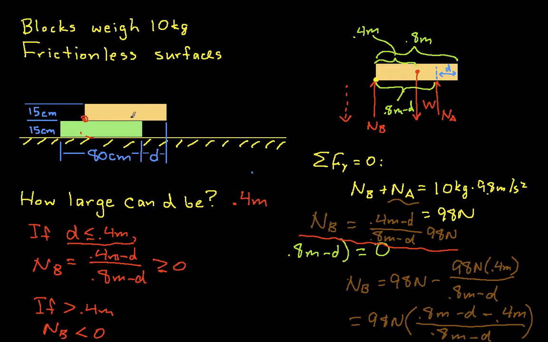This is an intuitively satisfying result. Basically, 0.4 meters is halfway along the length of the top block. Its center of gravity is here, assuming that it's a uniform density. And so, basically, what we're saying is as long as the center of gravity of the top block is over the bottom block, the top block won't tip over. But as soon as we move it far enough away, or move it far enough that the center of gravity of the top block is not over the bottom block, it starts to tip.